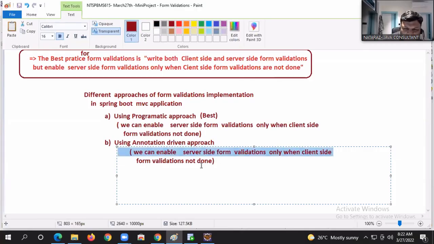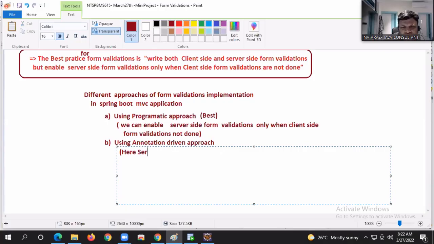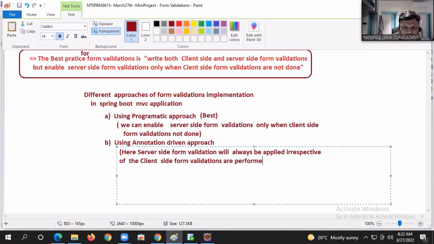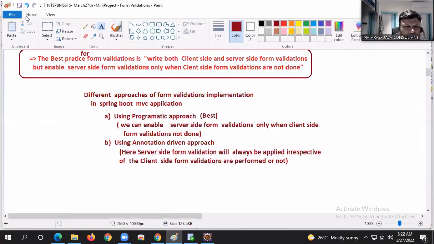Server side form validations will always be applied, irrespective of whether the client side form validations are performed or not.